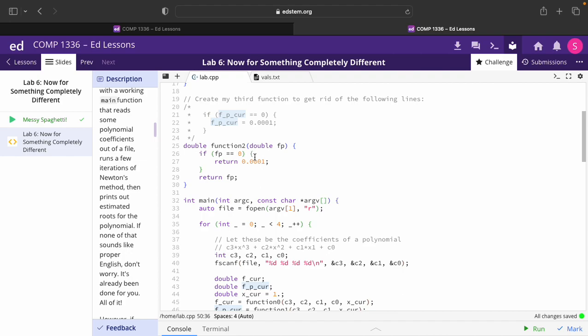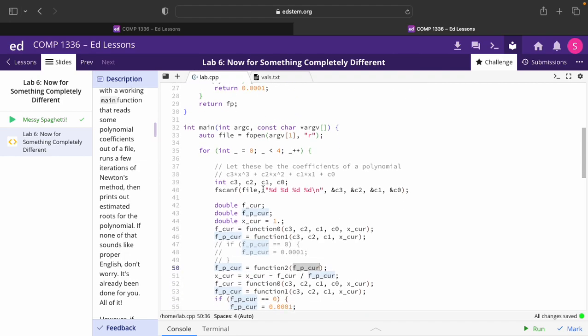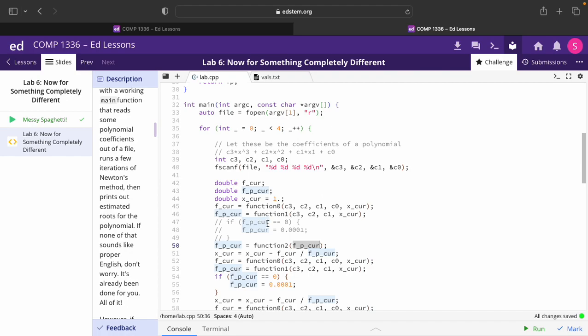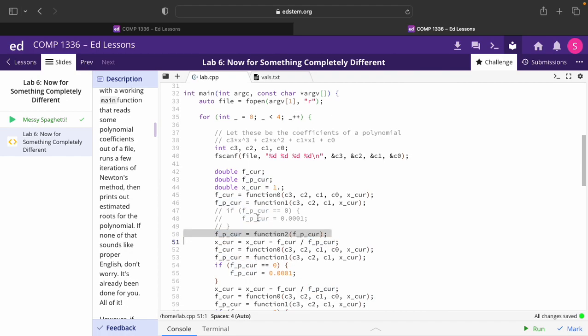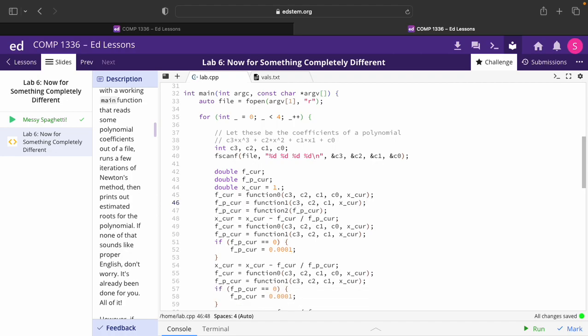If it is, I'm going to return you 0.001, or it's going to give you back the same value of fp. Either way, that should be the new value of fp cur. So now I've condensed these 3 lines down to 1.